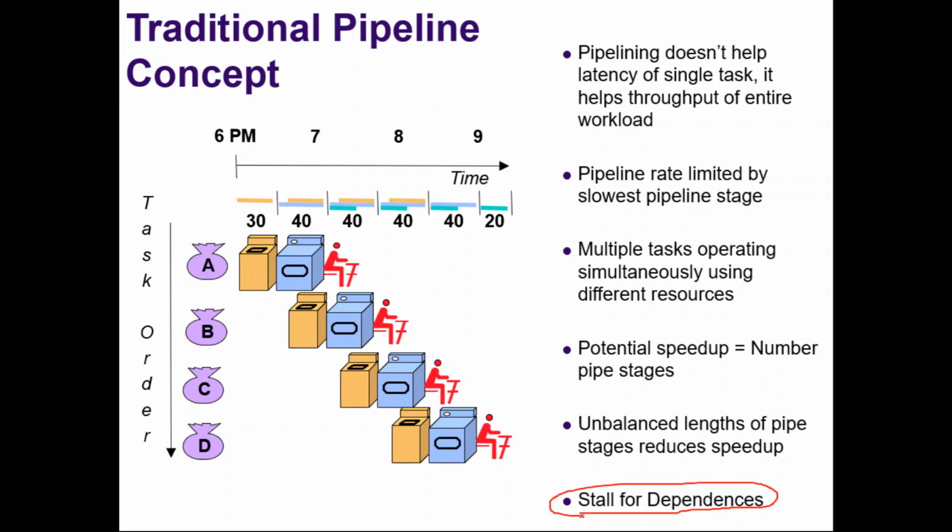So the key takeaway is, the pipelining concept will increase the throughput of the processor, but it won't improve the latency. Latency is the time required to execute a single instruction. If the time required to execute a single instruction is reduced, then we say that it is a better or improved latency. But with pipelining we are not working on latency, rather we are working on throughput. How are we doing that? By effectively utilizing the resources, and by making sure that the resources perform more than one task simultaneously.